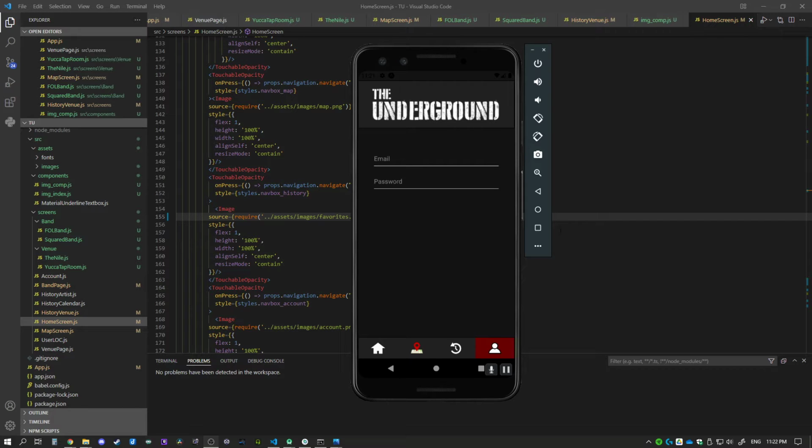So let's get started. As you can see, I do have a starting screen here. It's going to be a simple login, and that's how they'll be able to save the favorites and stuff to individual people. It's not fully implemented. I'm not too worried about setting it up. It's not very difficult to set up. Famous last words. Right now it wouldn't be doing much anyway at the point we're at. Other than that, you can see we do have a nice logo up here now for the Underground. It is named. And we're going to go ahead and go through the rest of the app.